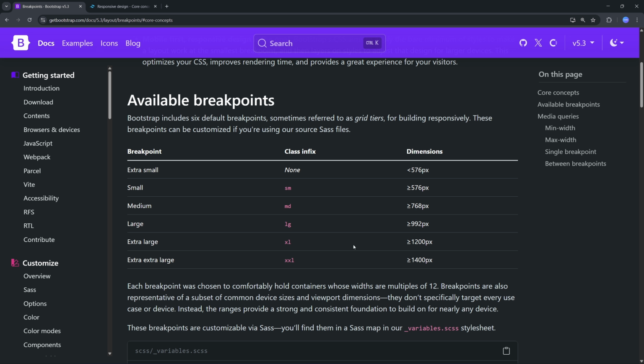Then for the large devices, we have greater than or equal to 992 pixels. For extra large devices, we have greater than or equal to 1200 pixels. And for extra extra large devices, we have the breakpoint of 1400 pixels. Okay, so this is one example.